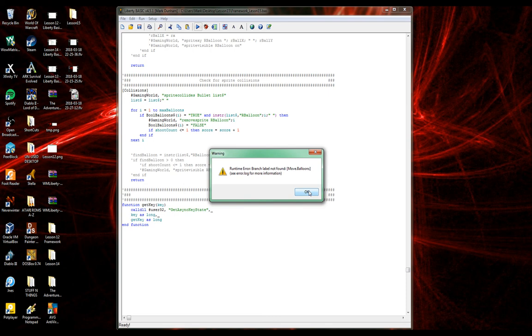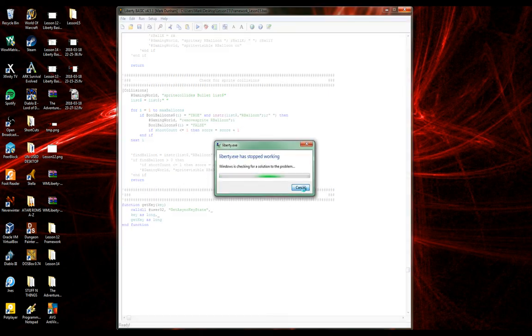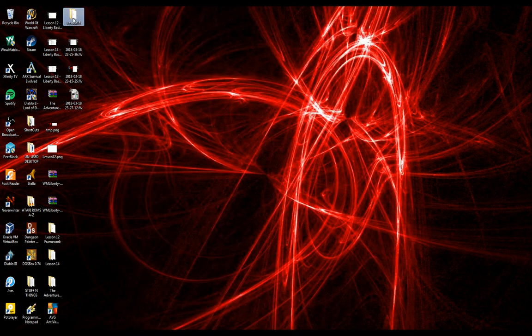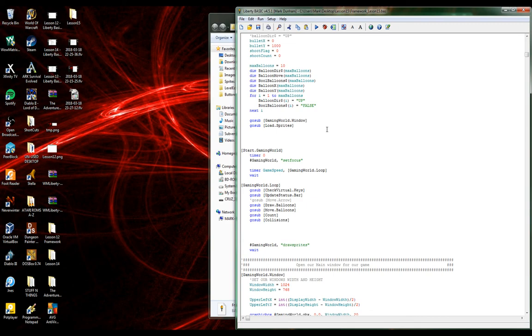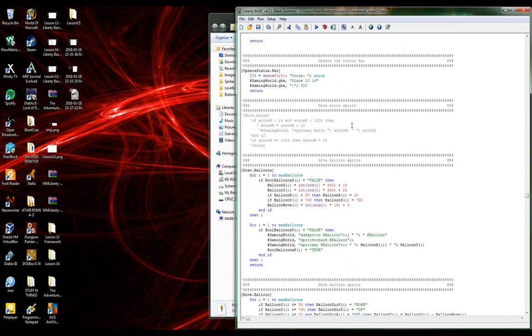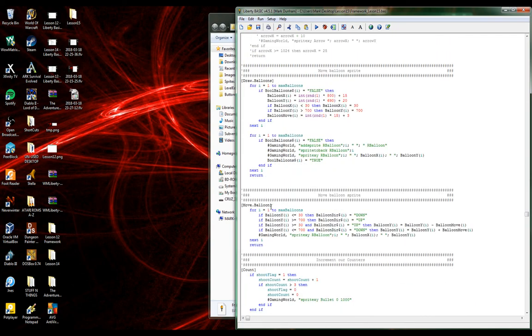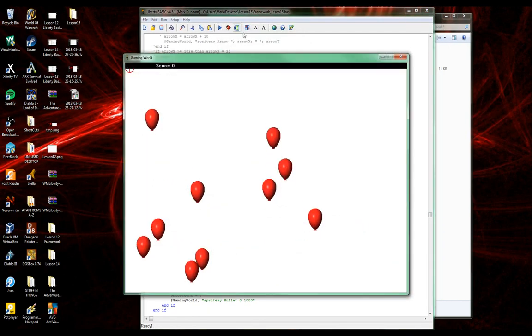So it says not found move.balloons. So it's going to stop working. I know. Let's go back into lesson 15. So it's angry over move.balloon. So let's scroll down and you'll see that on move.balloon, I forgot to add the S. Like I said, I'm not going to take out these errors. We're going to troubleshoot them together. So let me save that. Move this back over. Run it again.